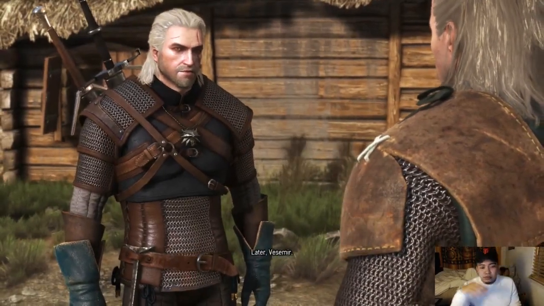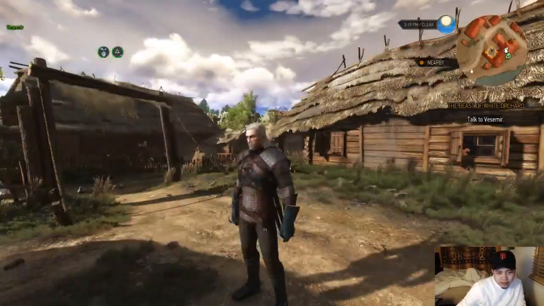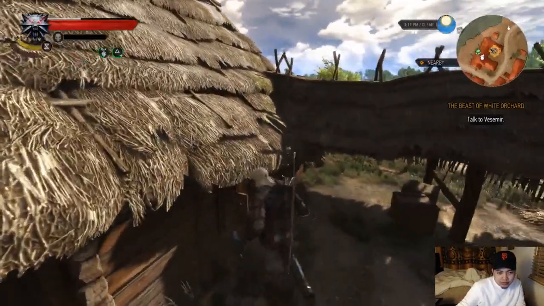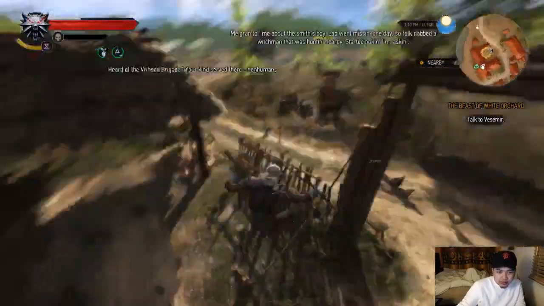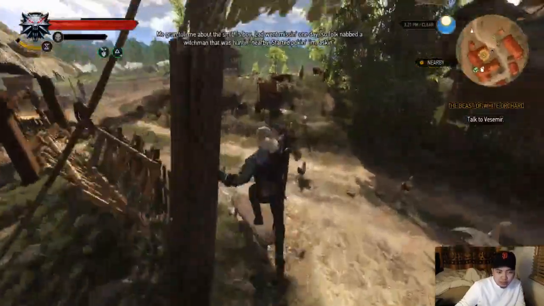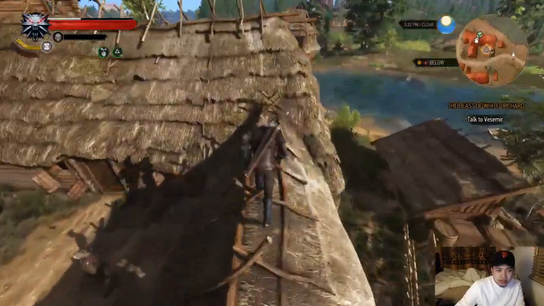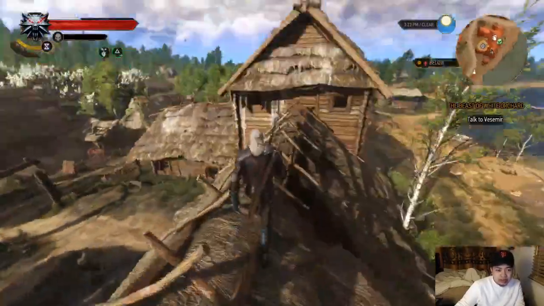Later, Vesemir. Alright, that is it for now. In the next episode, we will be fighting the Griffin. Also finishing the rest of White Orchard. In fact, that's what we're going to do first. Finish the rest of White Orchard. Then kill the Griffin. Then meet Yen. And actually start the actual bulk of the story.